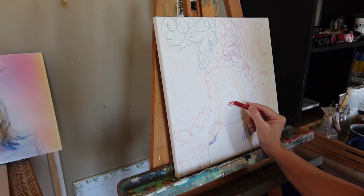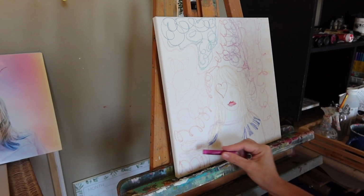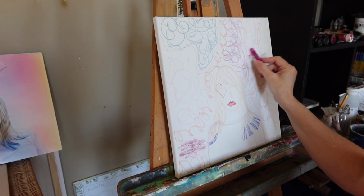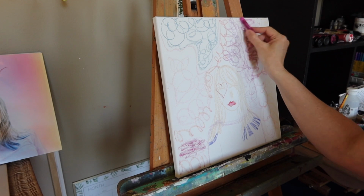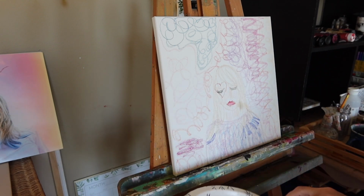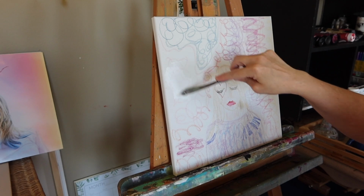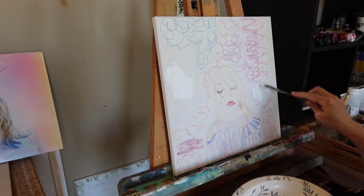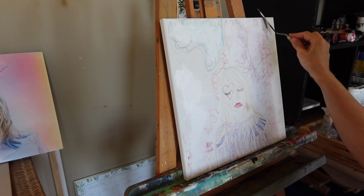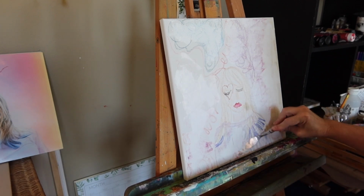I ended up sketching this one out with a lot more detail than on previous album covers. I was just having a lot of fun and really in the moment listening to the album and looking at the album cover next to me, and I just ended up making it a lot more literal than I have on previous covers. I fully intended to make it more abstract than it turns out, but I can see that I was really in the process and loving it, and I really love her and how she came out. And so it's okay. It's just a reminder that sometimes with intuitive painting, you can have one intention, but as the process takes you along, it might end up with a different result than you initially intended. And that's okay.